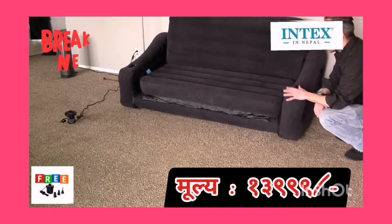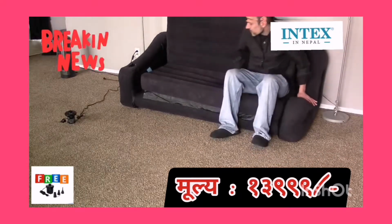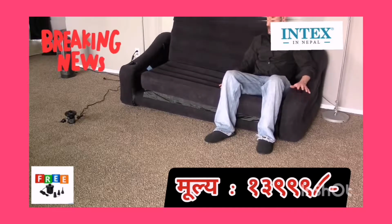Like I mentioned before, you can use microfiber blankets or something like that to change the colors or even the feel of the couch. But you can see me sitting on it. I'm very comfortable. It's a very good size. You could probably fit 3 people on here. I wouldn't exceed maybe 600 pounds for this thing. I think that's what these Intex products are rated for.